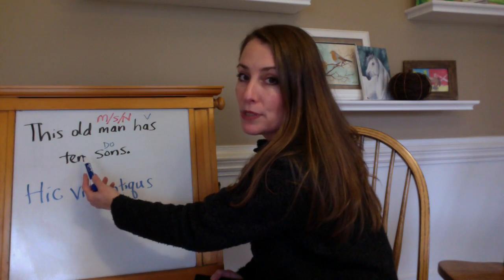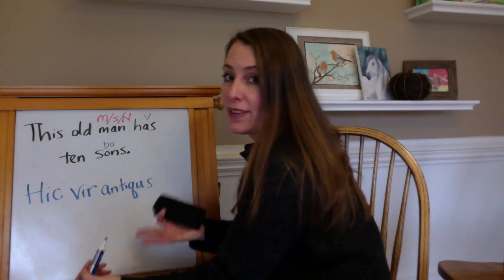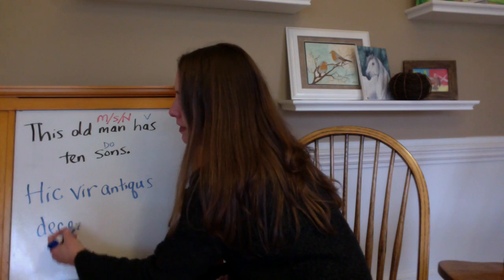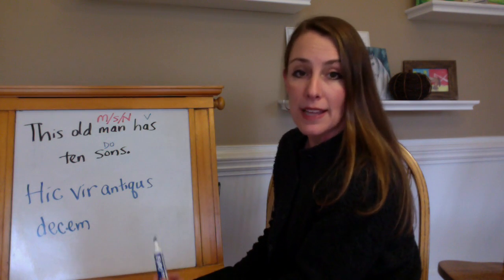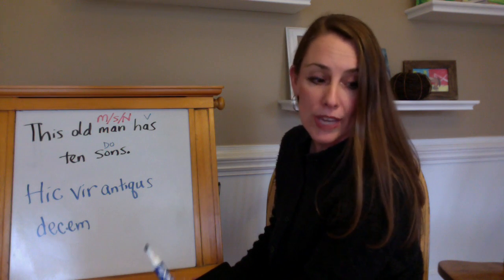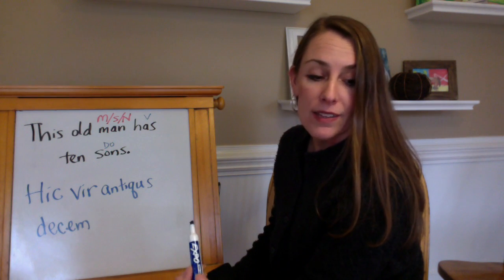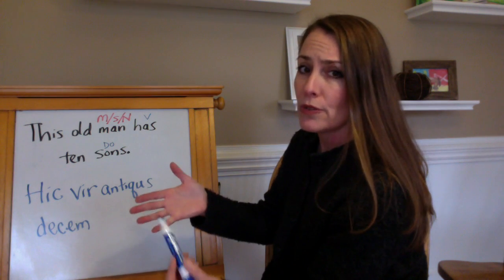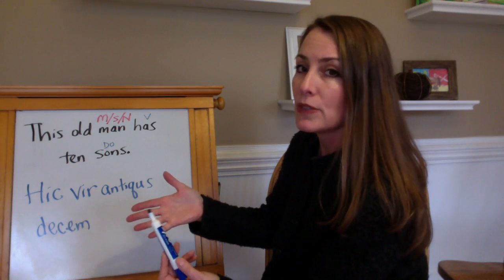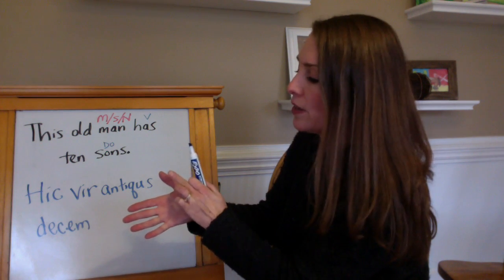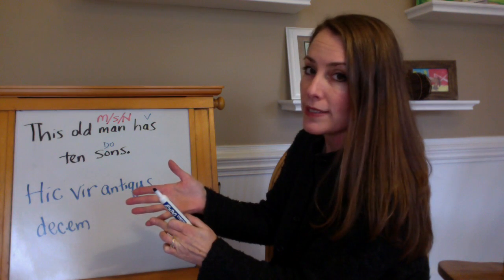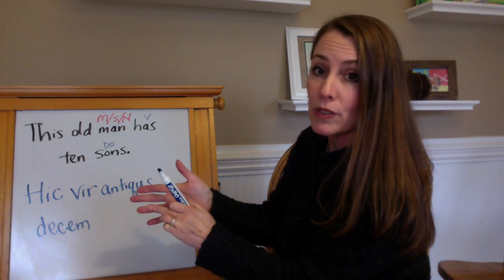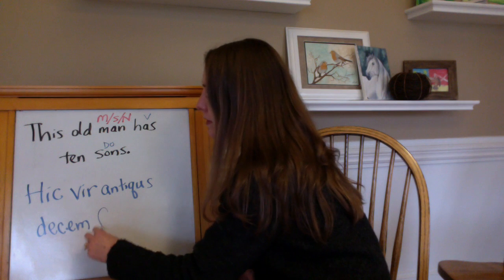And we know that the number 10 in Latin is, you can count on your fingers if you need to, and we come to decem. Okay, now I'm going to need sons to be in the direct object case. Can you remember which case the direct object takes? And if you said accusative, perfect. So if you needed to, you could go through your cases. So our word for son would be filius. It is masculine, and you could say -us, -e, that's the singular. And -i, -orum, -is, -os, that would be the accusative plural. So I'm going to write filios.